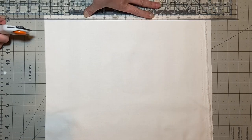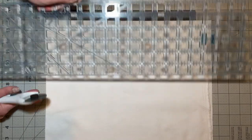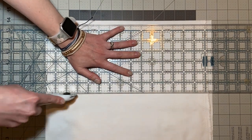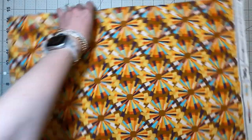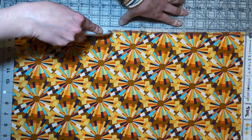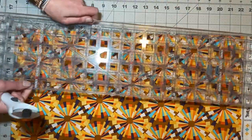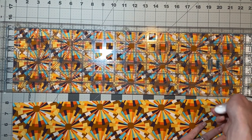The first thing I did was press all of my fabric with Best Press and iron it nice and flat to get a good starch so it holds its shape and hopefully won't fray. Next, I cleaned up the edges of my fabric and, taking my ruler, measured out seven inches for the background fabric. The block lock ruler tells you — for a five-inch finished kite, cut the background to a seven-inch strip and the actual kite fabric to a six-inch strip.